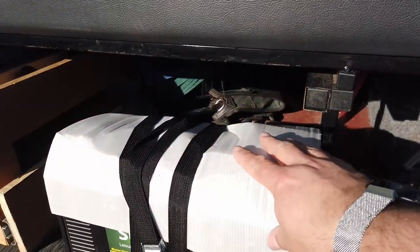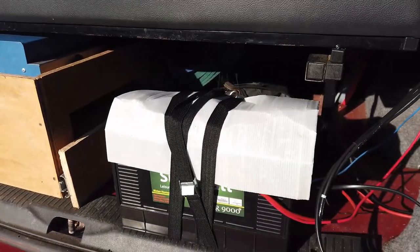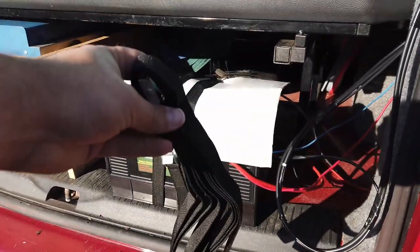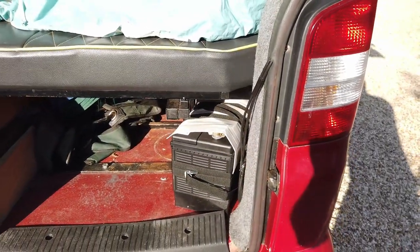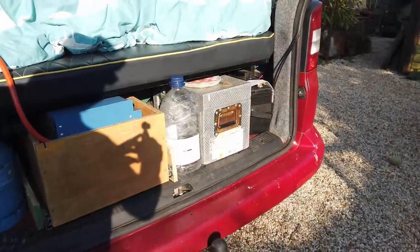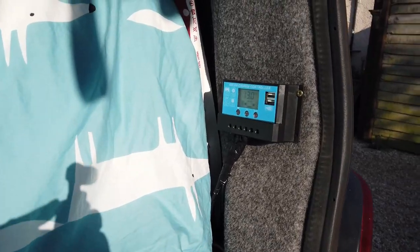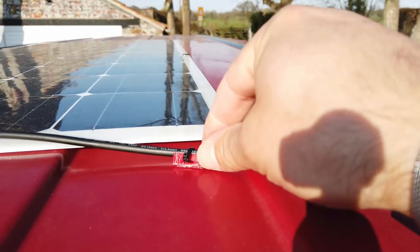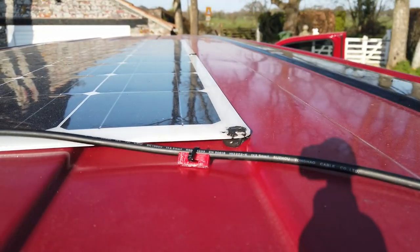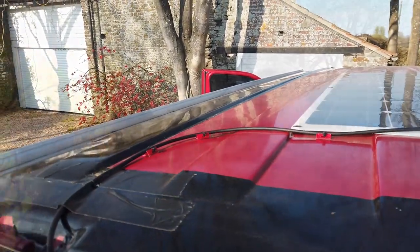So we've got a plastic cowling on top of the battery now, strapped down. And then what we're going to do is use the other strap to strap it against the metalwork of the bed frame. And there we have it, all strapped in. And here you can see some of my Gorilla Glue cable tie blocks, just securing that cable to the roof of the van.